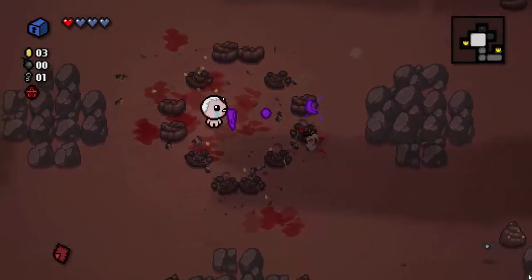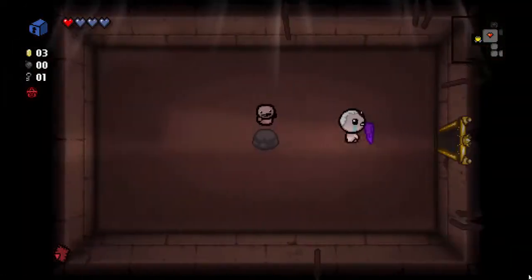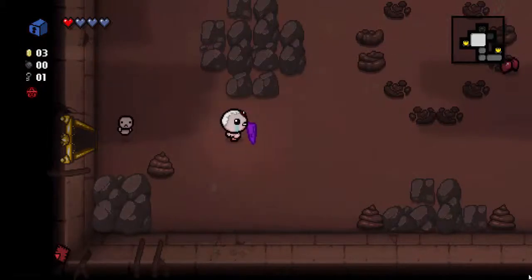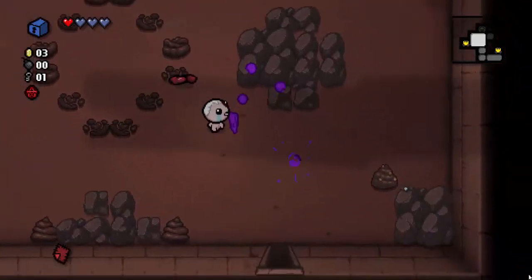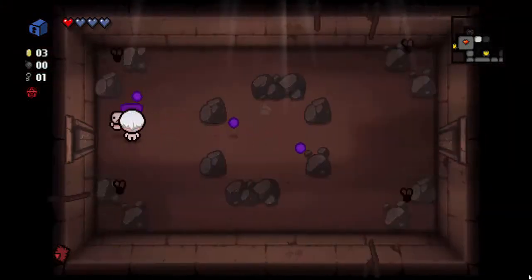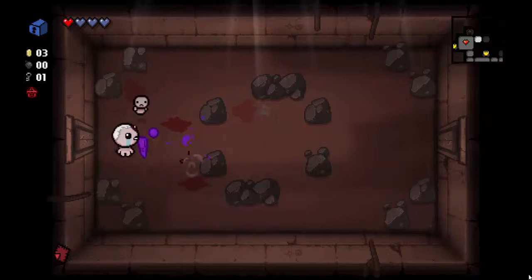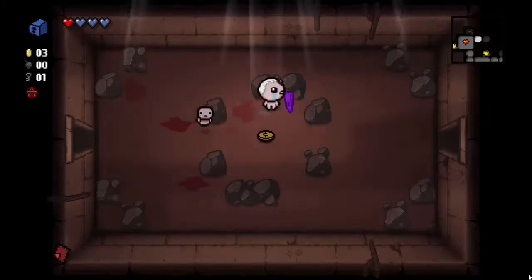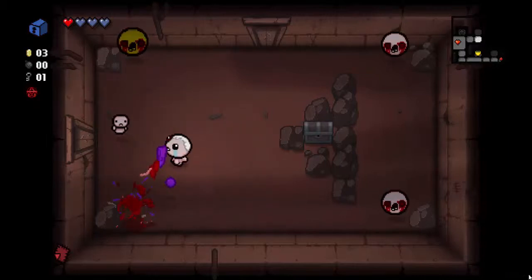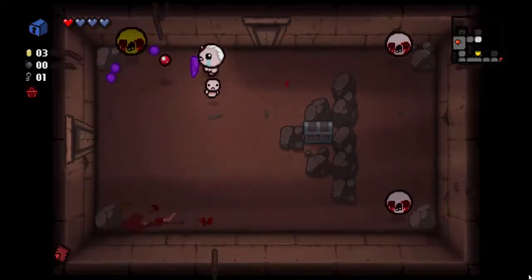So, we'll just check out what's in the treasure room. What do we have here? Bum Friend. Not bad. Collects money and gives us pickups. That's decent. Especially since I don't have much in the way of pickups right now. It's not great. There's a long list of items I'd rather have had first, but hey, I'm not gonna complain too much.